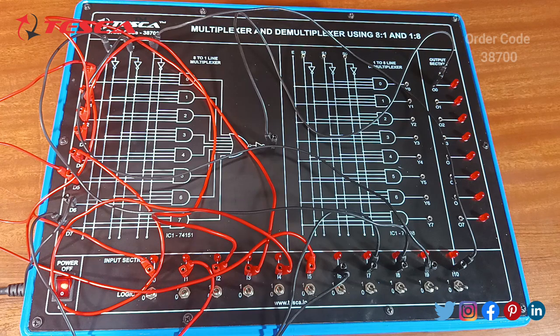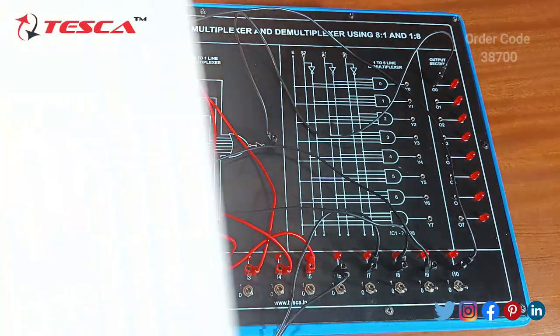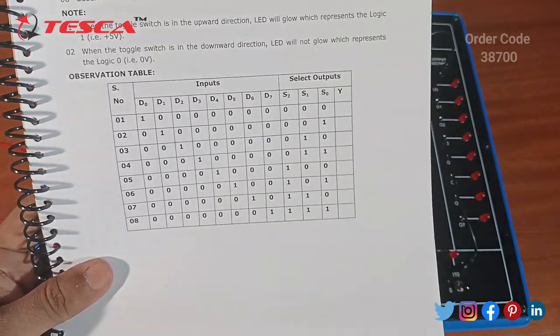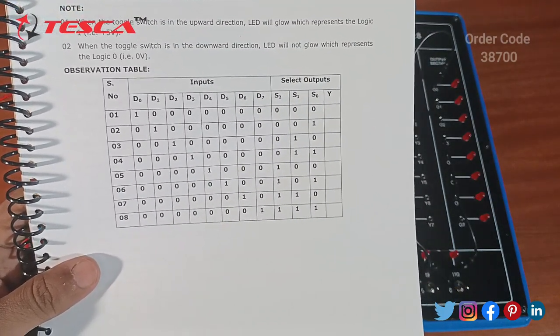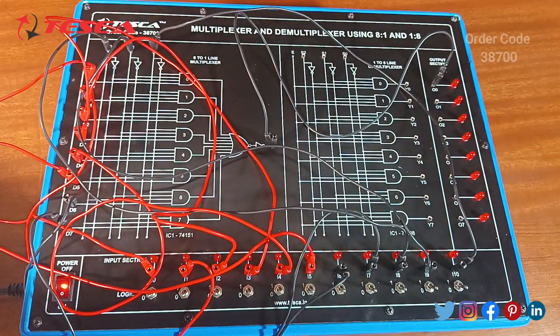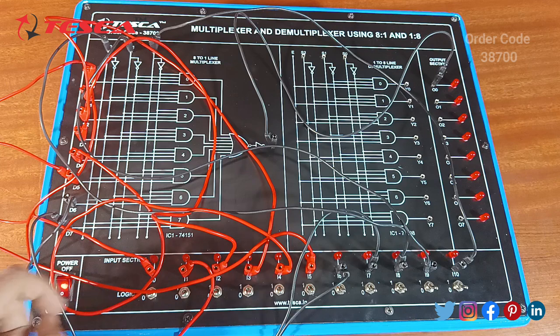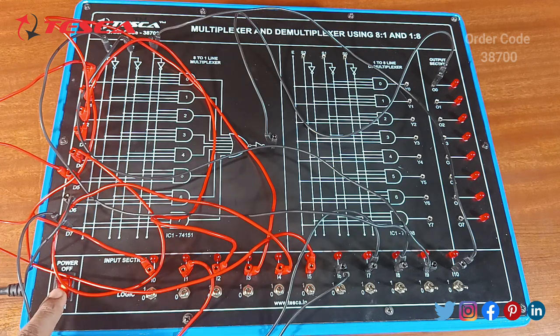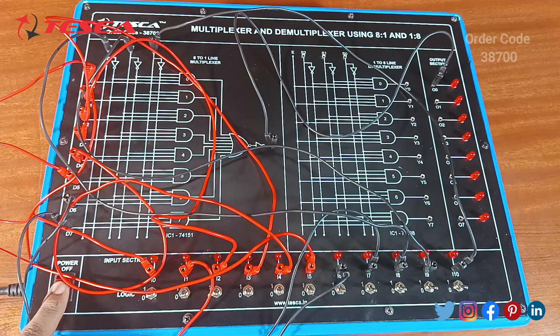After successful completion of the connections, we'll move forward to verify the truth table. This is the truth table. It will come with your trainer kit. It is called the manual. You can see. So now we'll move forward to do the experiment. You have to make sure that the power is on. You have to toggle the switch on.